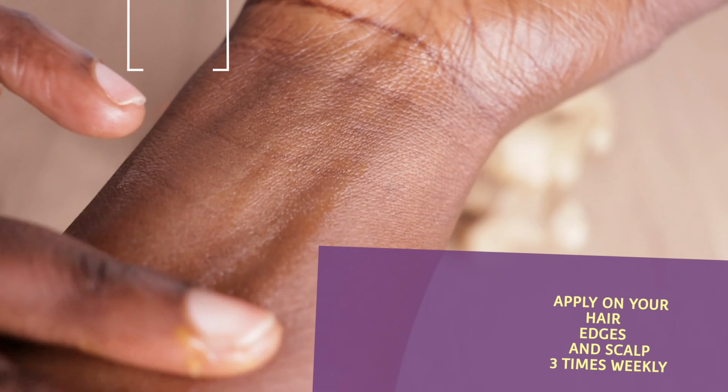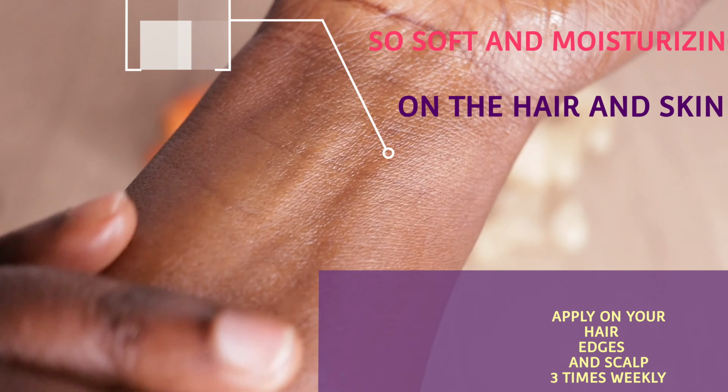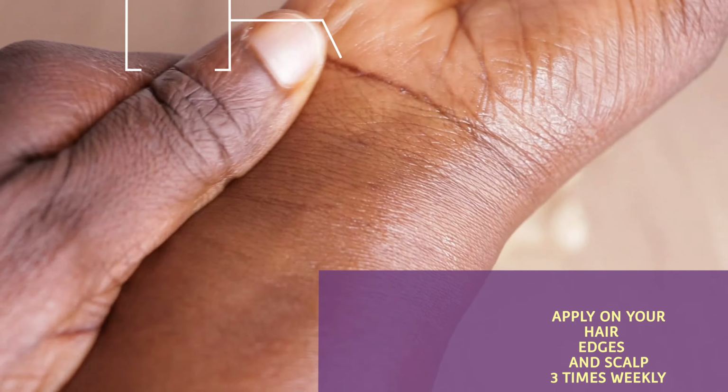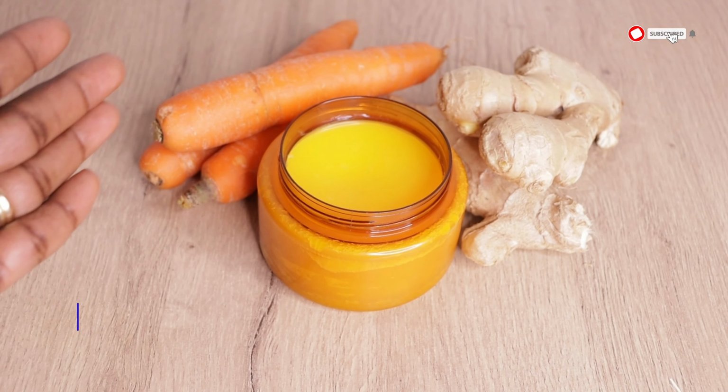Apply this hair grease on your hair, your hairline, and also on your scalp 3 times weekly for amazing results. At the same time, it can be used also on the skin. If you are having breakage, try to incorporate it more often into your hair and your scalp.